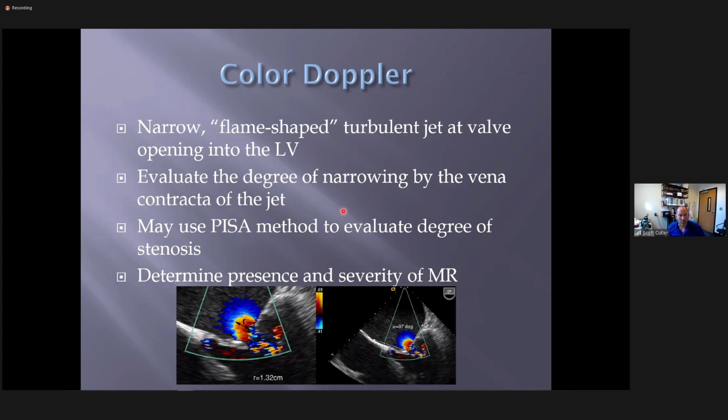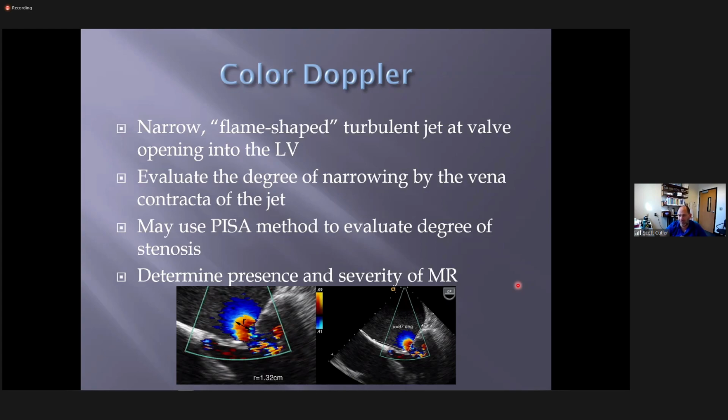All right, so PISA can be used as a method. It's the same PISA formula that you use for looking for effective regurgitant orifice on a regurgitation. The measurement itself is the same concept. You're still adjusting your color baseline to accentuate your shell. You're putting the measurement of that shell, that radius, into the formula. You're taking that velocity off of your lower end of the color Doppler bar, and you're plugging that into the formula. Again, the system's doing this for you if you're doing it on the calculation package.